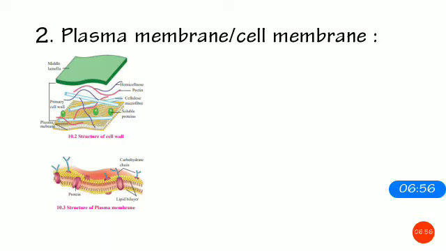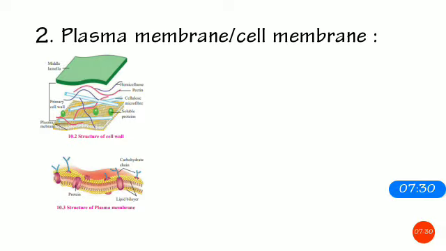Now over here, as you can see, the structure of the cell wall and the structure of the plasma membrane are given. The cell wall is basically like a sandwich: you have an upper bread, a lower bread, and in between you have fillings. Those fillings can be mushrooms, potatoes, onion, or cucumber, anything, right? Over here these two breads form the two layers, and in between you have components like hemicellulose, pectin, cellulose microfibers, and soluble protein. All these play their own function, which we will see further in the video.